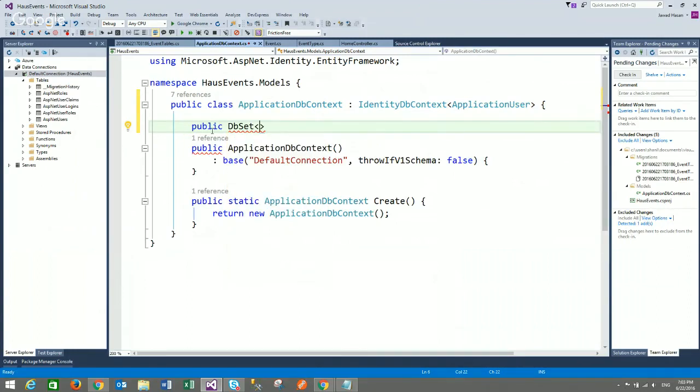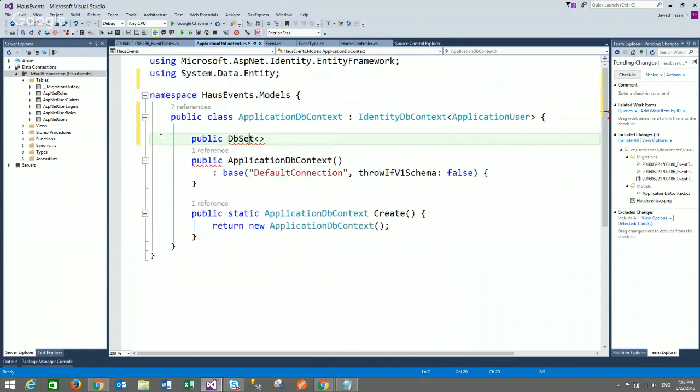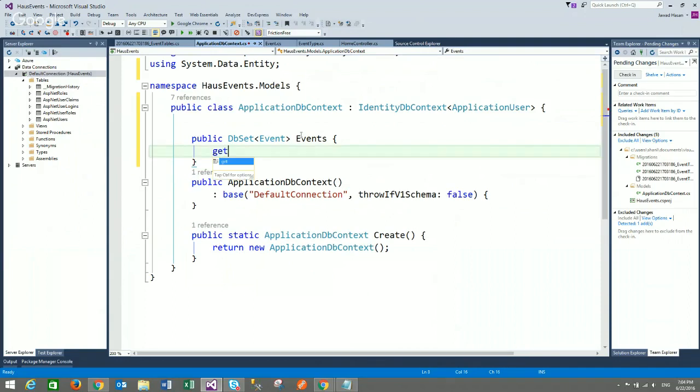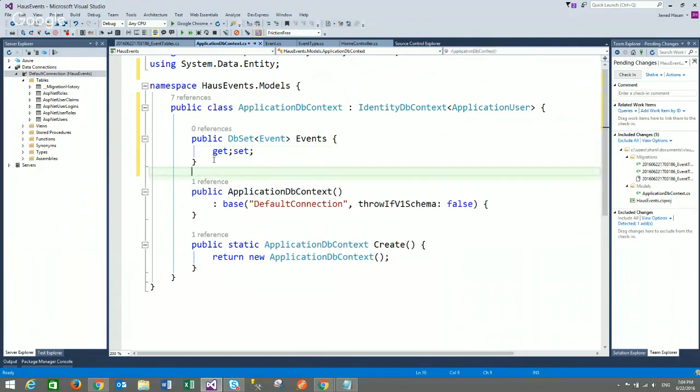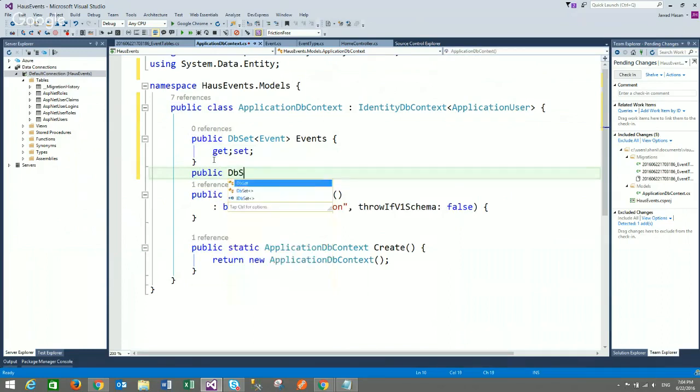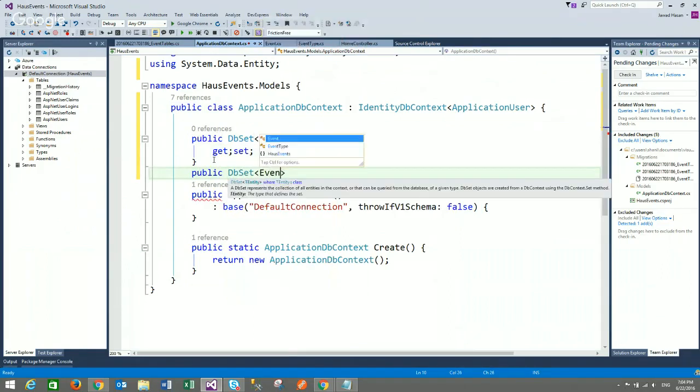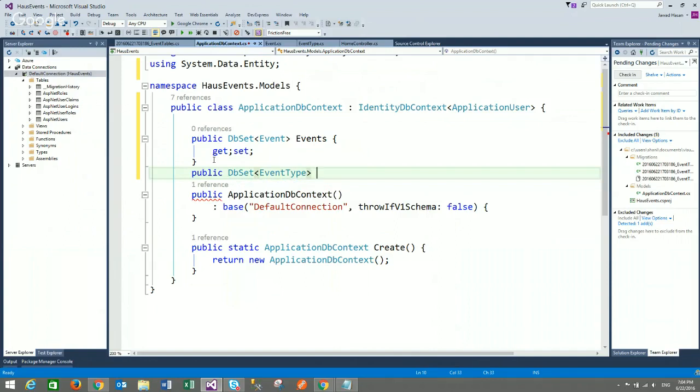If you come here and click this small icon, using System.Data.Entity and Event, I will call them events, and one more DbSet for our event type, event types.